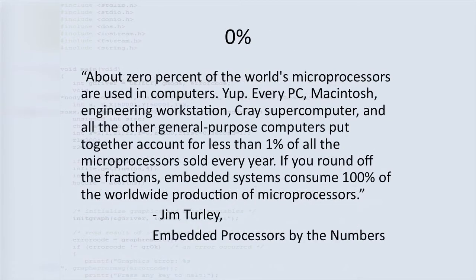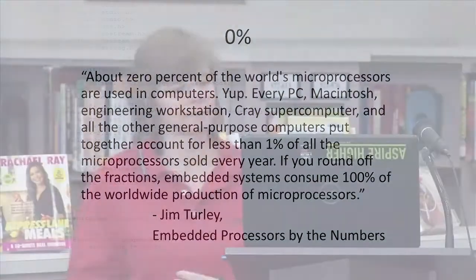Now here's the big one. 0% of the world's microprocessors are used in computers. Yep. Every PC, Macintosh, engineering workstation, Cray supercomputer, and all the other general purpose computers put together account for less than 1% of all the microprocessors sold in the world today. If you round off the fractions, embedded systems consume 100% of the worldwide production of microprocessors. Is that a surprise? It was to me.